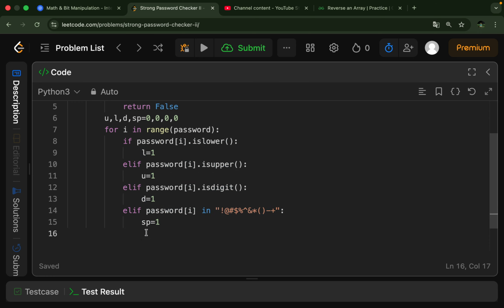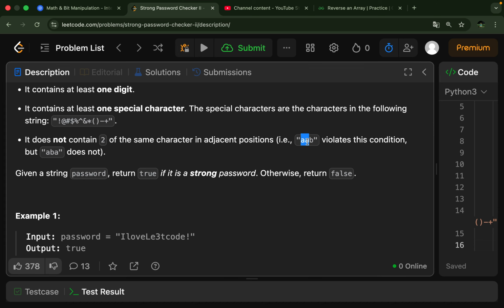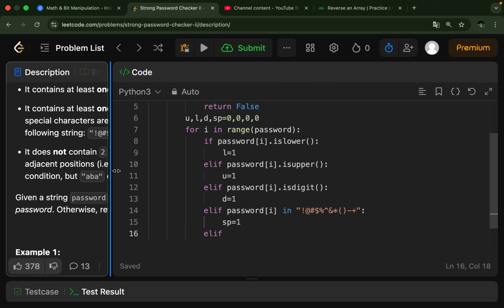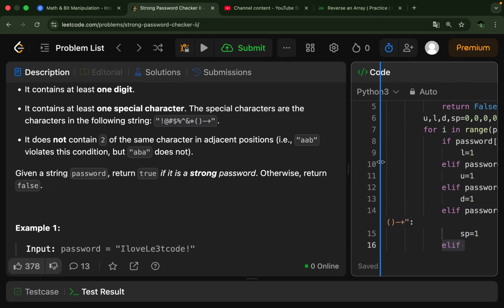We are left with one condition, that is adjacent position characters. Observe this carefully. We should not use elif here because, for suppose, observe this example: AAB. These are uppercase characters, right? If it is an uppercase character and this elif block executes, it is not going to check for adjacent position characters.